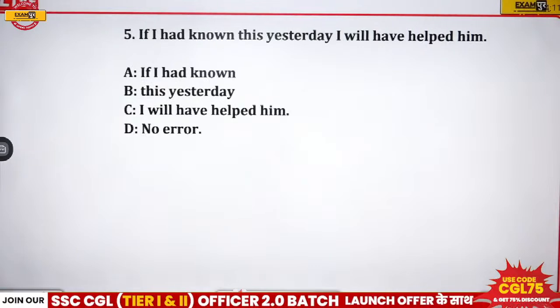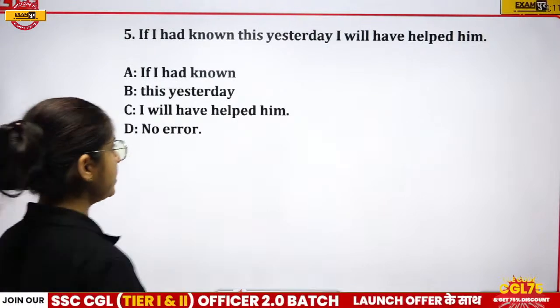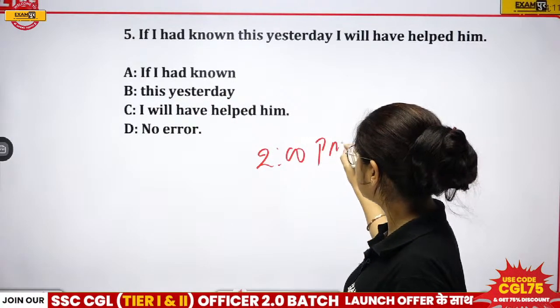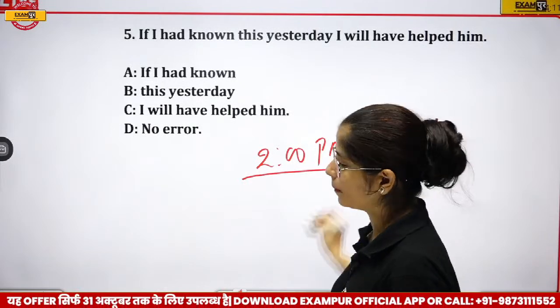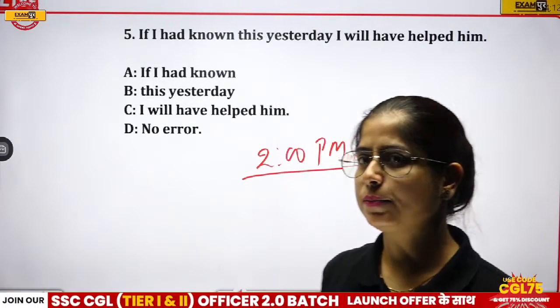Hello Sarthi, good afternoon. Fifth answer is C. Why do you come late, Sarthi? Class starts sharp at 2. 2 p.m. is the timing. 2 p.m. So try to be on time. Hi Albert, answer is C.